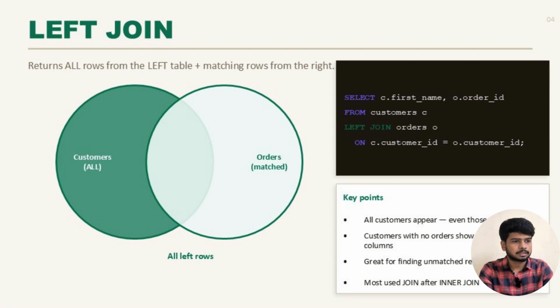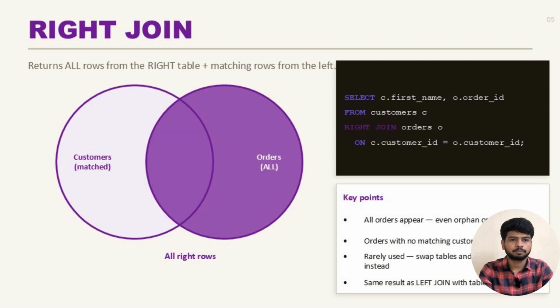Let's move to the next slide, which is right join. Right join is just like a mirror image of a left join, nothing else. You just make table A as table B, then it will give the same output. If you see the Venn diagram, now the right circle is fully filled. All the rows from the right table, like orders, come back. The matches from the customers are included. If there are no matching customers, null will be presented on the left side.